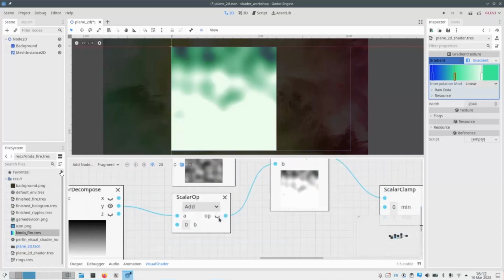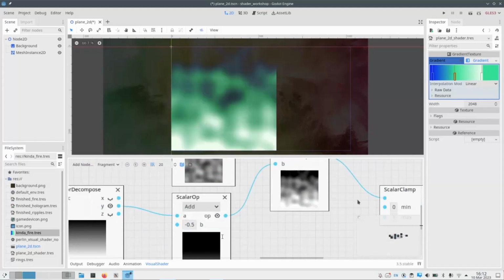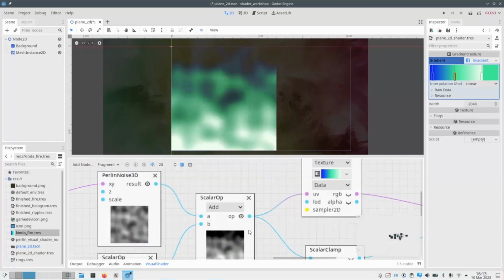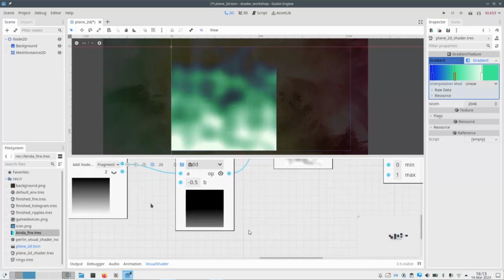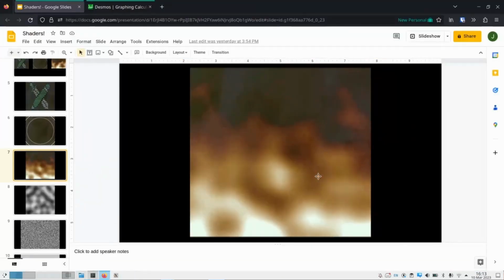Everything. If we enable the preview, if we do like negative 0.5, now we get something looking very good. Because what's going on here is this used to go from 0 to 1. Now by subtracting 0.5, it's now going from negative 0.5 to positive 0.5. So these regions at the top are getting cut out. They're getting reduced. These regions at the bottom are getting blown up. They're getting increased. And finally, we want to animate it over time.